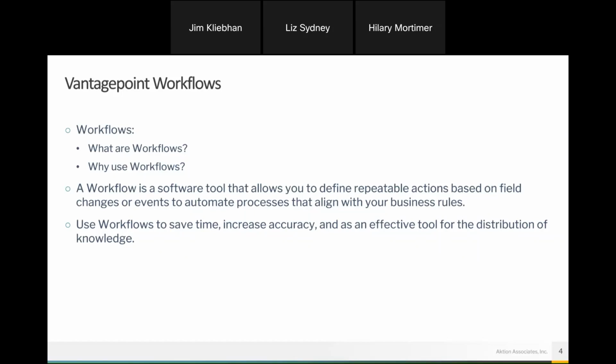So you can set up workflows that email reports to people, notify them of changes in the system, either through what's called the notification in the application or that email process. So it's a full functioning tool to allow the users to really distribute information based on changes in the application.